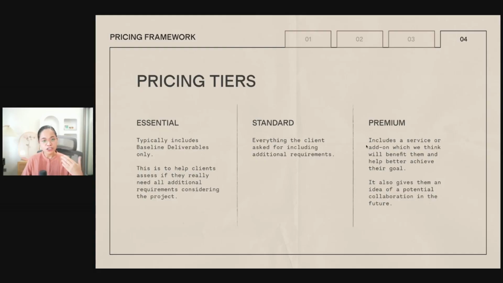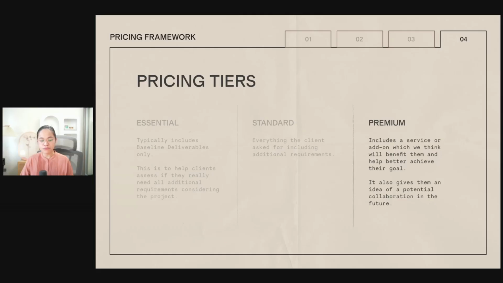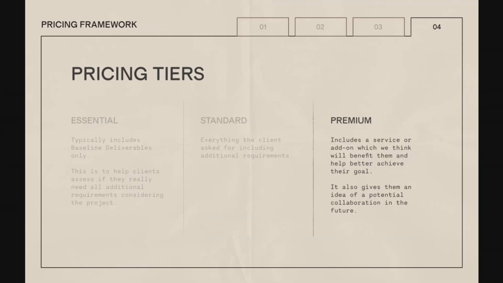And then just to check if they're willing to stretch their budget a bit, I also have my premium package tier, wherein I share an add-on, for example, a branding package or a sales page package, which I think would benefit them or would help them address their goals, but they weren't able to think of it initially.